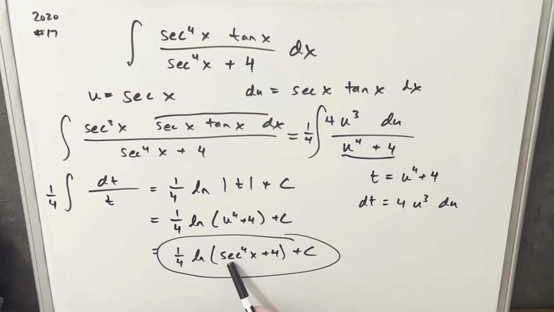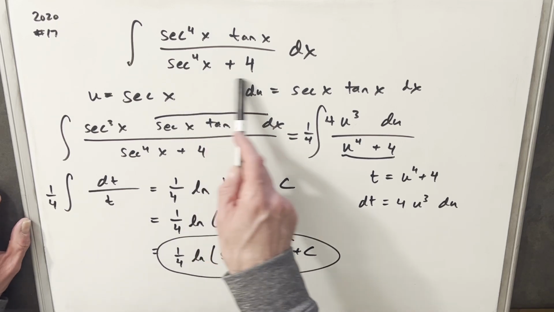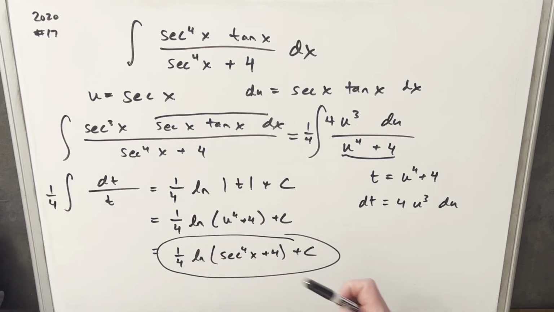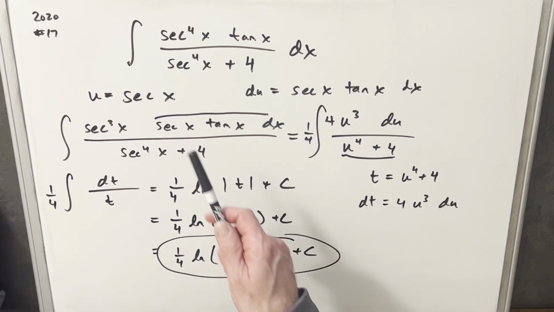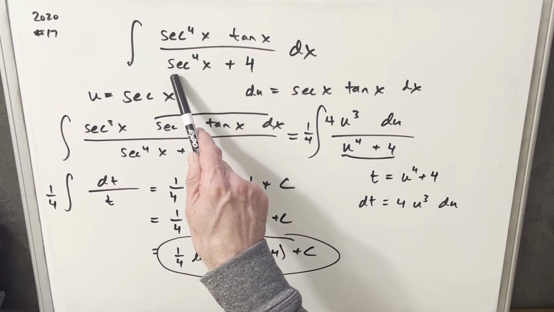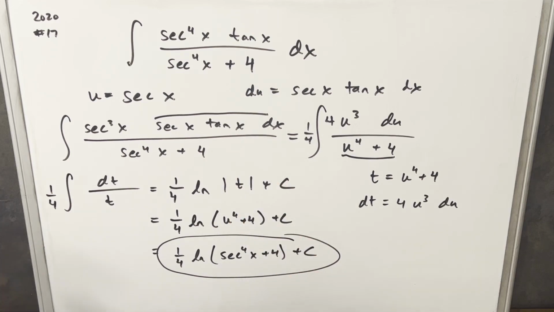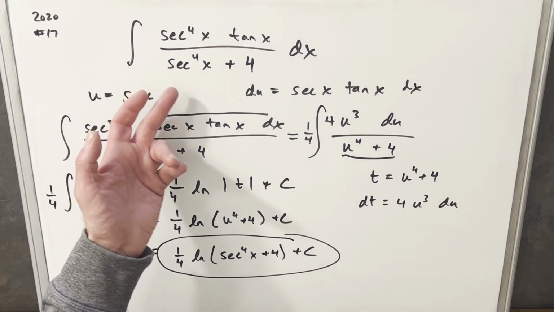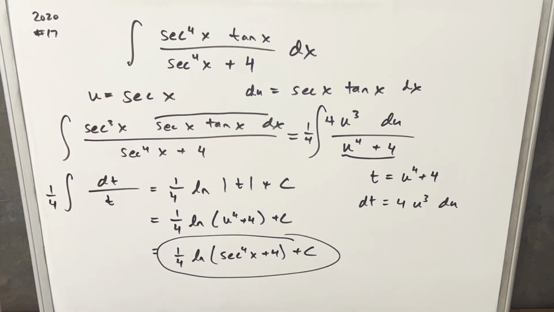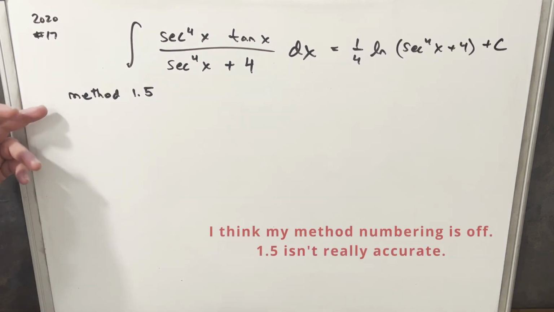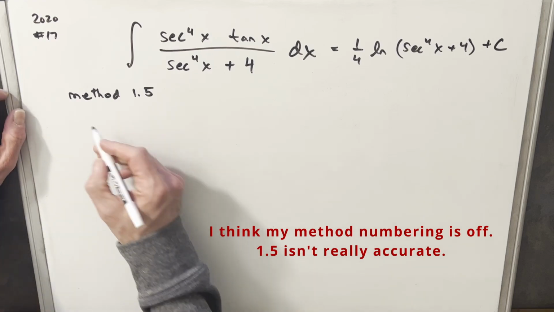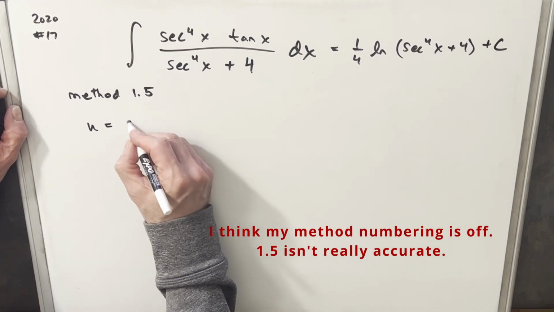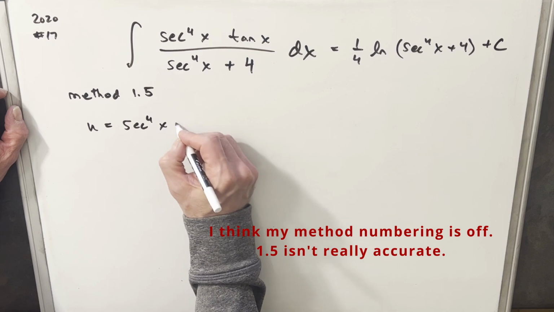Now, notice in our solution that we actually have the denominator right here. So what we could have done is, instead of doing these 2 substitutions, we could have just done 1 substitution and made u our denominator right away. So the only reason I show this kind of longer method is just because it might not be apparent right away that you could do that u substitution for the denominator, but it's going to be a little quicker. So let's just do it that way really quick. Okay, so for my method 1.5, we're going to just do this u substitution for the whole denominator right off the bat, and let's see how this works out.